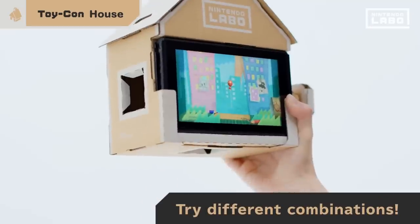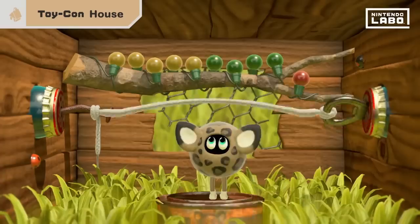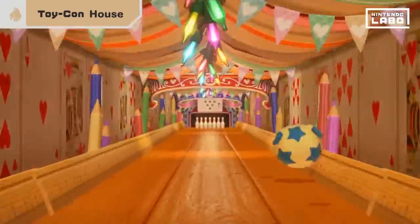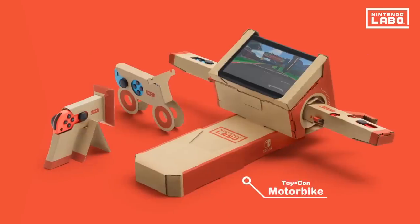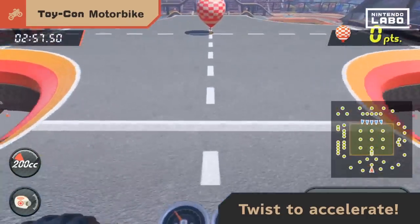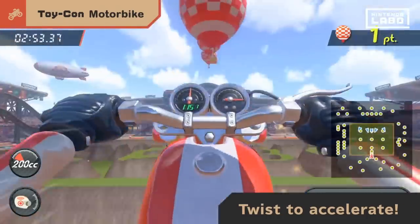And at this point, I think I might have been a little bit more skeptical in our initial discussion. I can't quite remember. At this point, I really am fully expecting some kind of Labo crossover with their mainline games. Not as a requirement for anything, but I can definitely see optional support in some of their games. Like, for instance, what if you could use the camera Labo thing we saw in Yoshi's Woolly World, just to take pictures, and zoom in, zoom out? That game's already based on cardboard, which is why I bring it up.